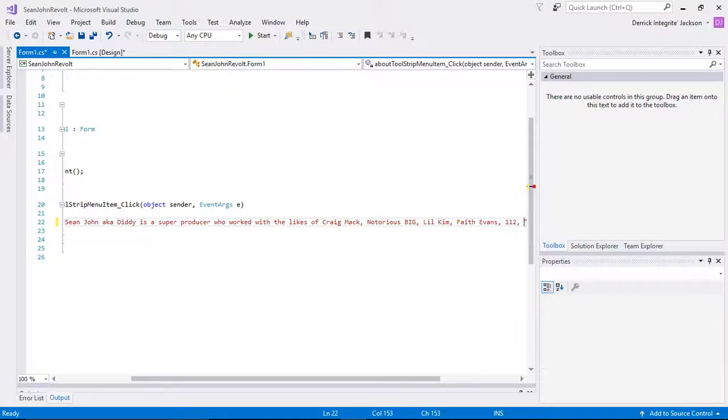Let me see. 112, and that's good enough right there.